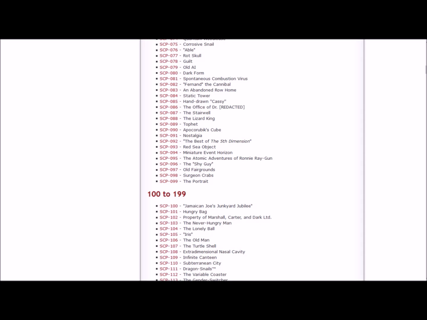So, in the last episode, we finished up entry 93. In this episode, we're starting at 94, and I'm aiming to hit 100. I don't know how long it's going to take, but if it passes an hour and I'm not there yet, I will keep going, because all I got is 94, 95, 96, 97, 98, 99, and then I'm at 100, which is Jamaican Joe's Junkyard Jubilee.